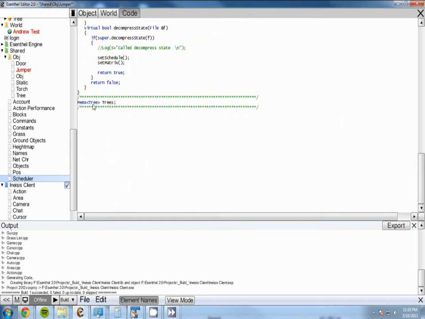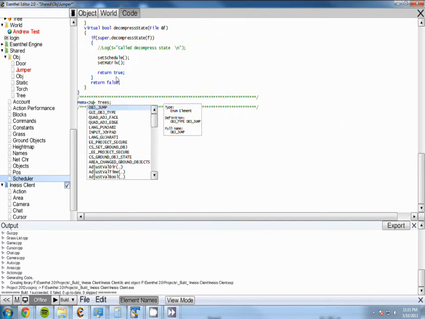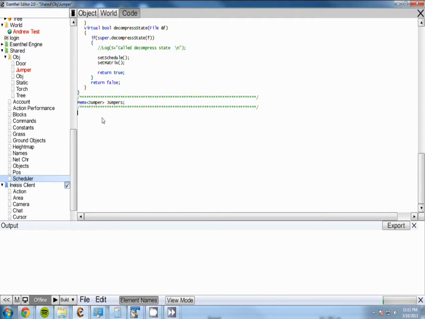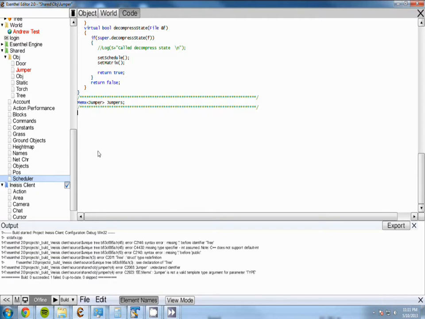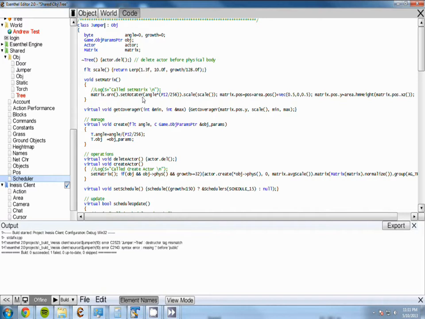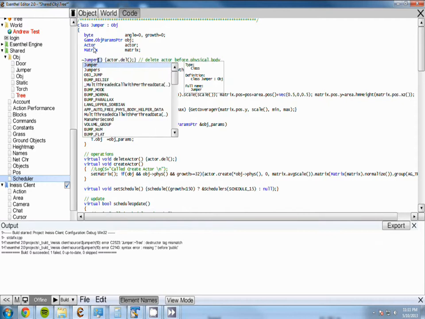So, and I want to call this a memory of jumpers. And call it jumpers. Oh, I need to rename that, don't I? Can't deconstruct a tree with a jumper.